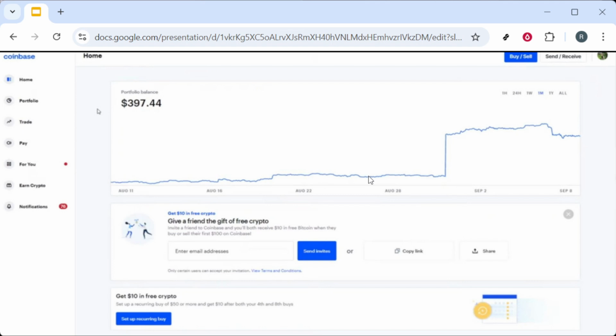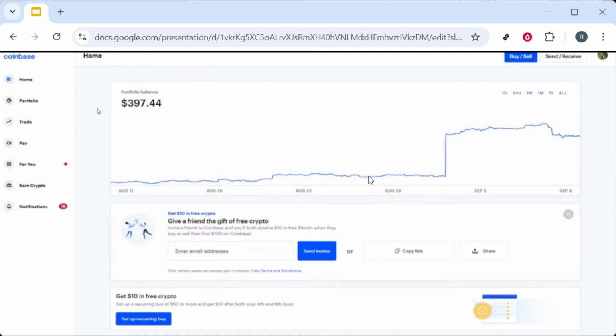First, open your preferred web browser and search for Coinbase. In the results, make sure you're going to the official site. Look for the secure lock icon next to the address and the correct domain. This quick check helps you avoid phishing pages that try to mimic the real website.